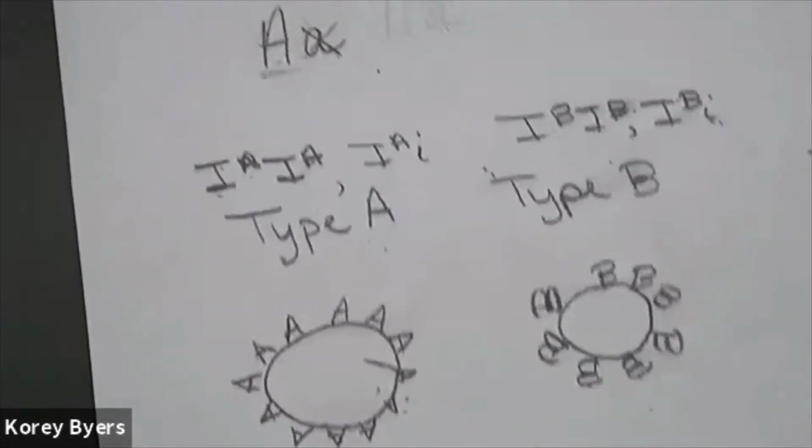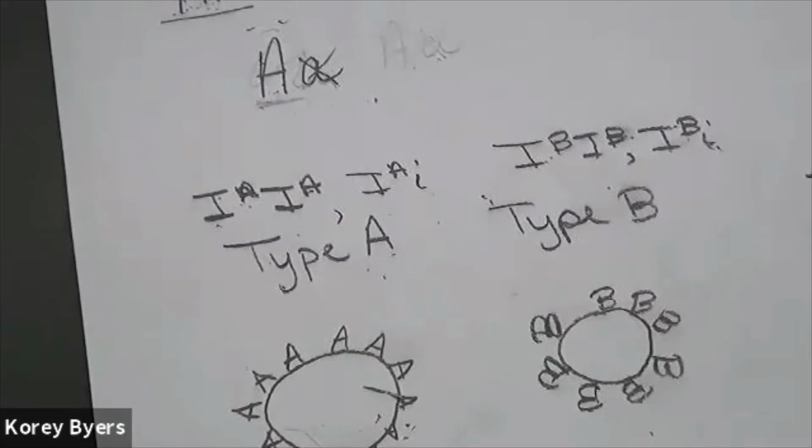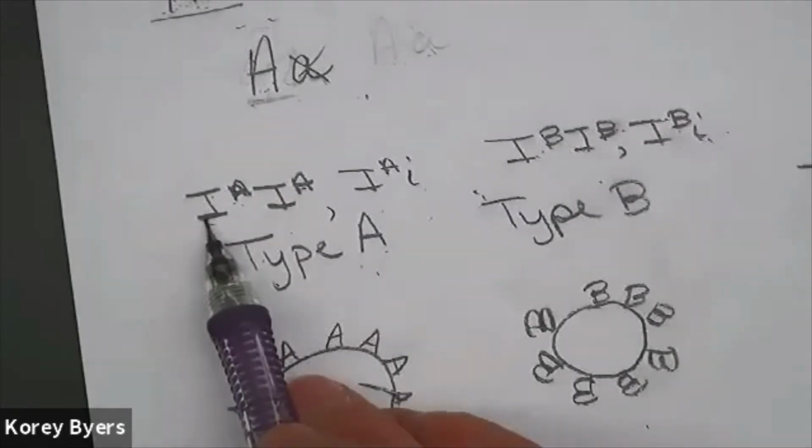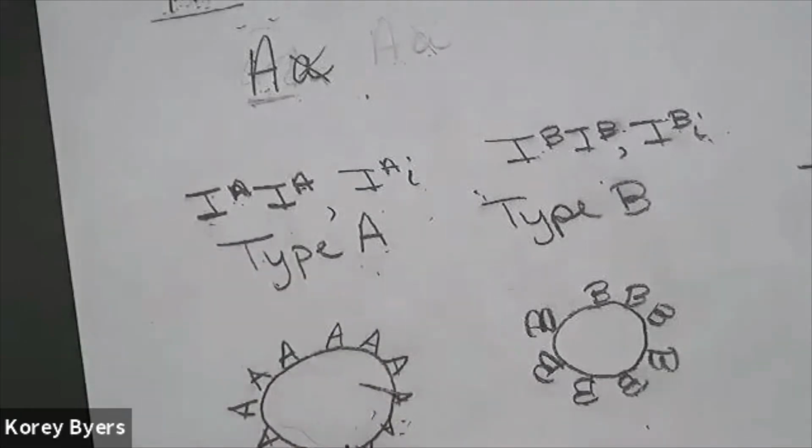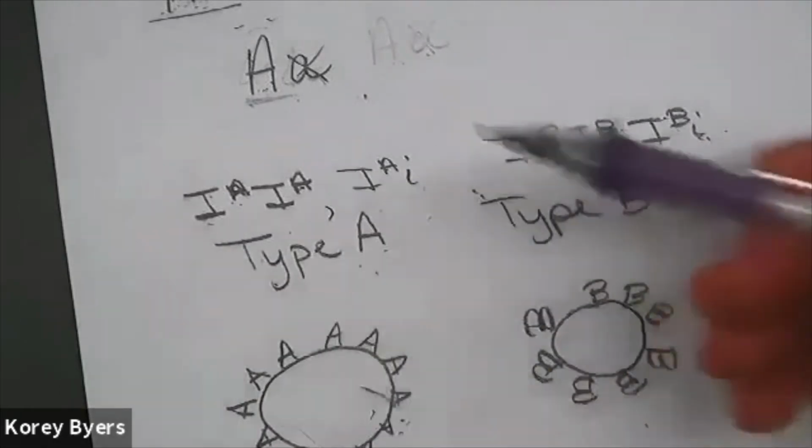With blood, it's a little trickier. Because blood comes in multiple forms, and it's what we call co-dominant, we don't just write it with one letter. When we're writing the genotype for blood, you write a capital I and then the dominant allele. So let's talk about the different blood types, and then we'll go back to those genotypes.